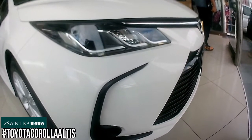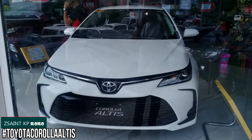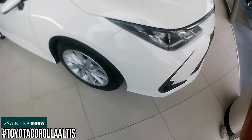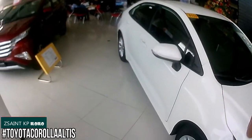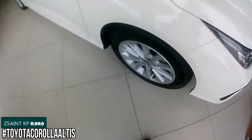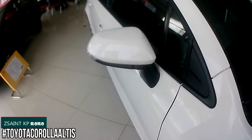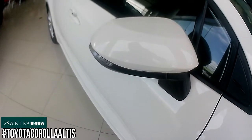All in all, the Corolla is an attractive compact sedan in the market. It looks decent, yet it is a killer car that will distract your world with its remarkable design that Toyota did. Hence, Mr. Akio Toyoda, the president and CEO of Toyota, was right. He said that there is no such thing as boring cars. By all means, this car has stepped up to its next expedition of sportiness and the like.